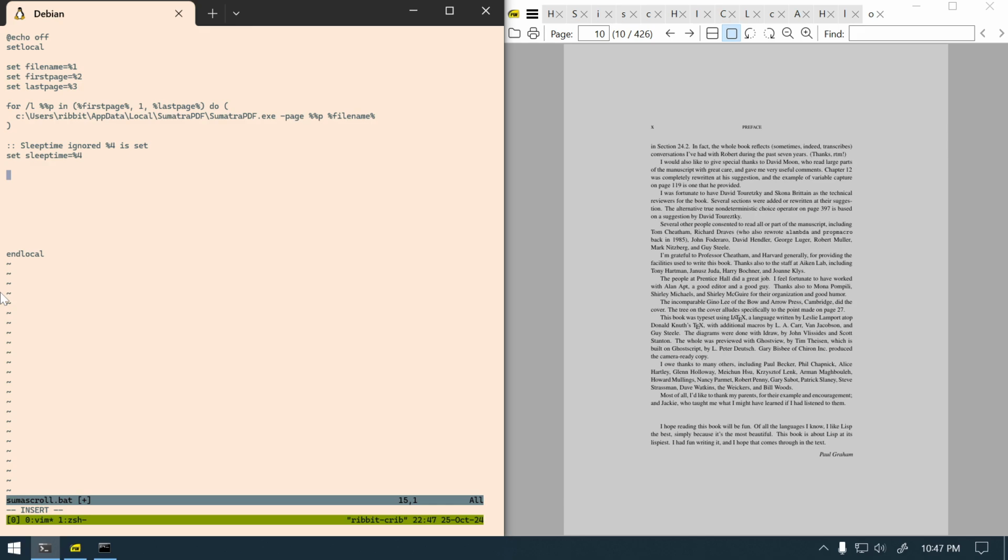How do I want to do this? Let's just say, add argument. We'll get the argument count from the command line. And then, yeah, if it's one argument, so if argc is 1, then set the first and last page automatically.